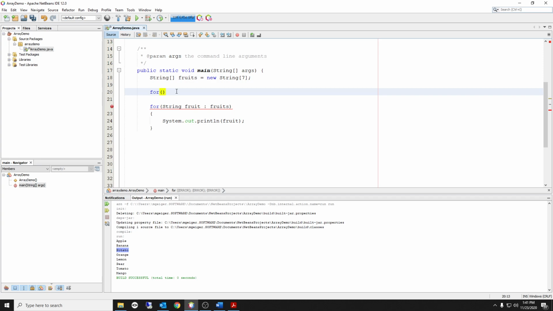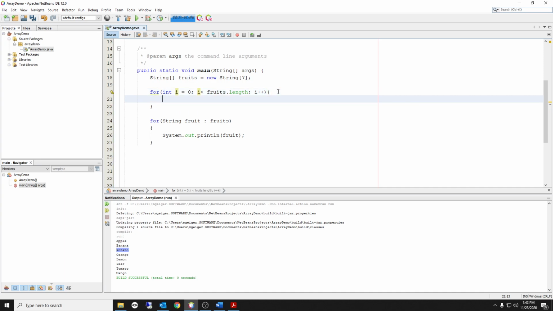So we'll do a for loop like we had before. Int i equals 0, i is less than, I'll go ahead and use fruits.length, and i++ for our incrementing. And in here, let's initialize.